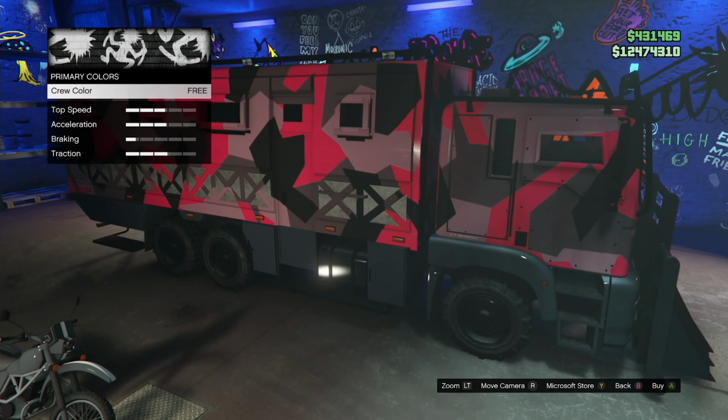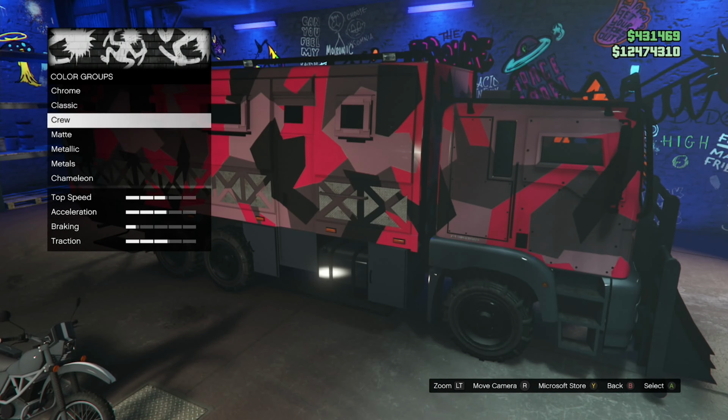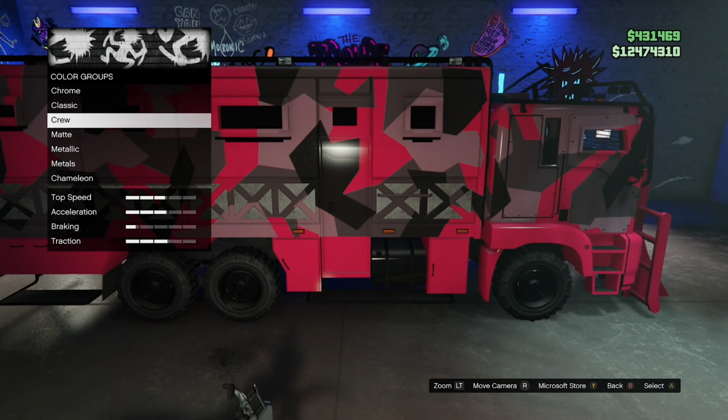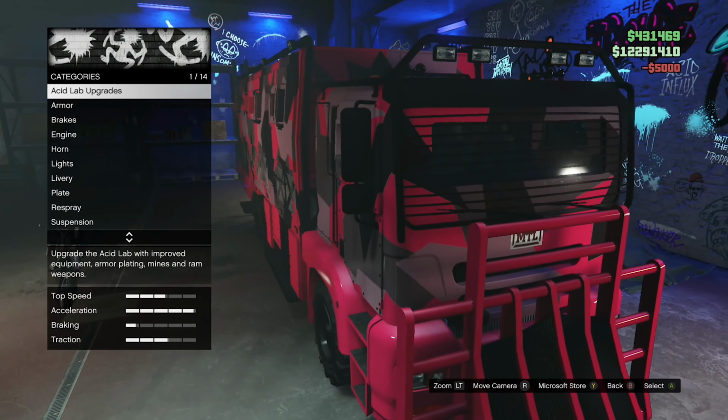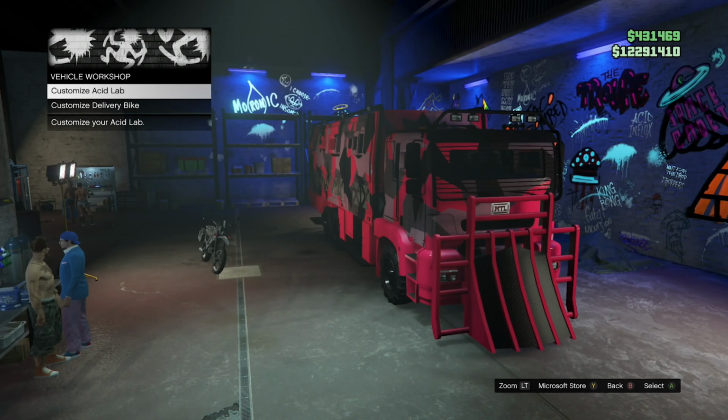Oh, wait. Oh, I kind of like that, though. My crew color, my sweet crew color kind of changes the game, though. Yeah, that looks good. That looks good. All right, so this is pretty much my acid lab right now. This looks pretty nice. I'm not going to lie. I kind of like the look.